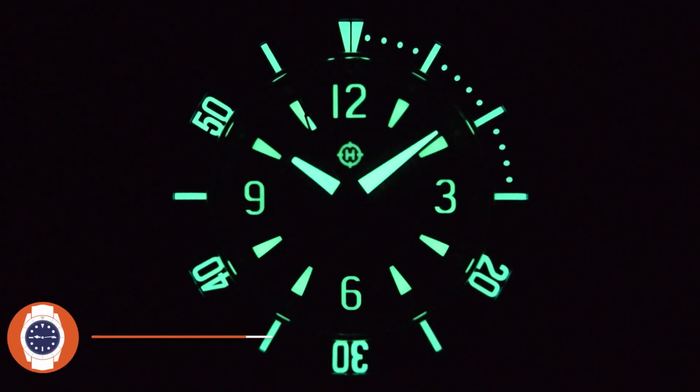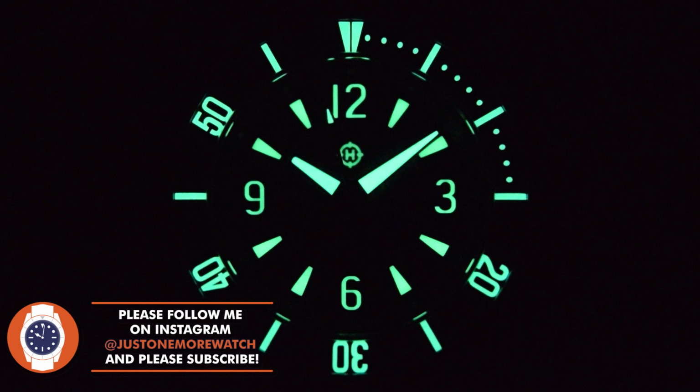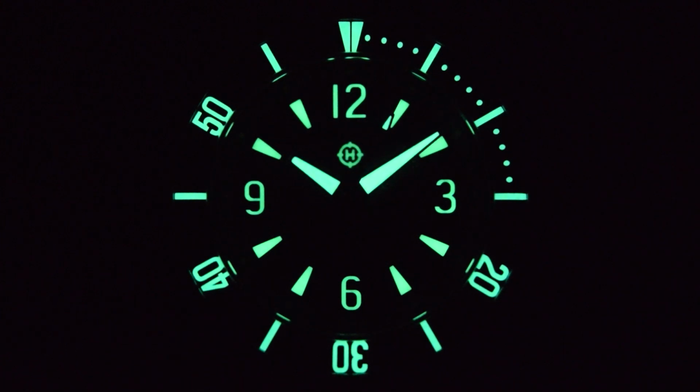The lume is typically Helm awesome, initially at least. C3 old radium style to go with those 50s Qs, and plenty of it on the dial, the hands and the bezel insert. And for the first time, the Helm logo, another really nice touch. Remember, this is a sub $400 US watch.